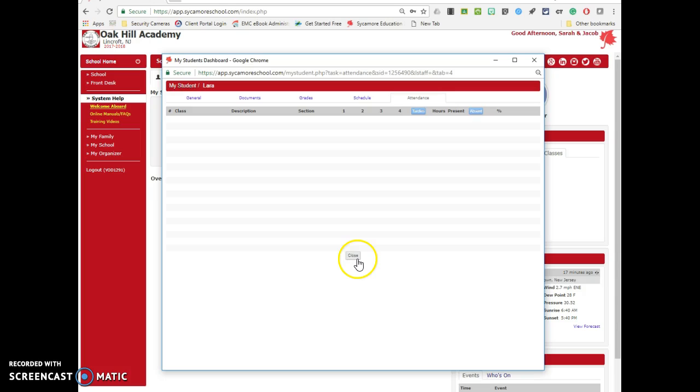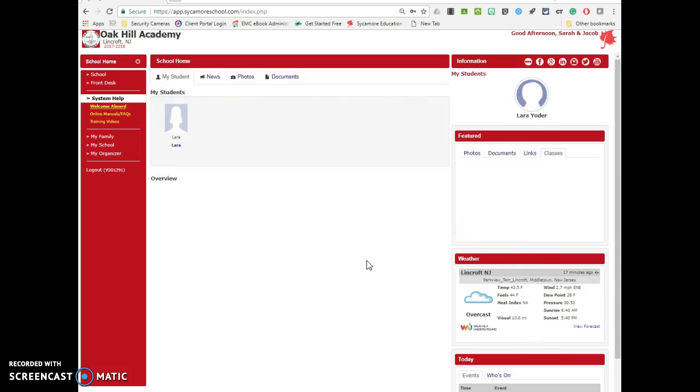So that's just some of the basics of how you can check, and there's various ways you can see that information. Again, I just went over to the right and I clicked on Profile. You can also click on these other items, and make sure that you log out when you're complete looking at the information for your child.